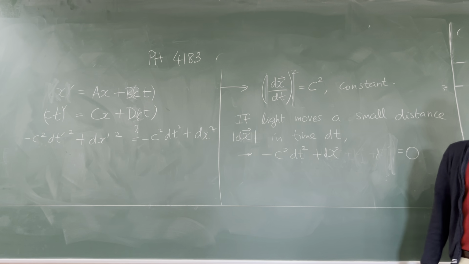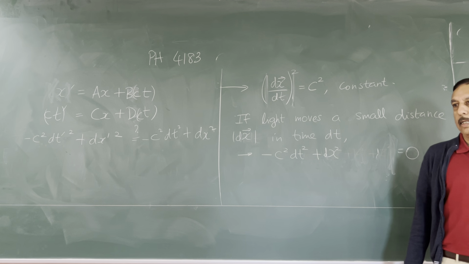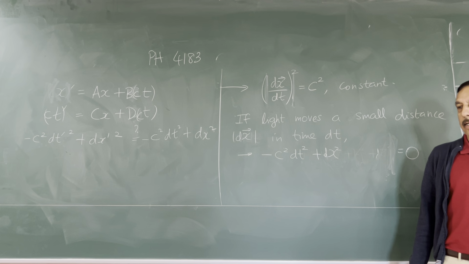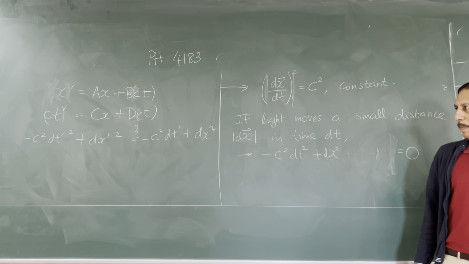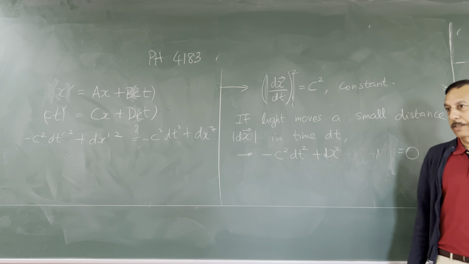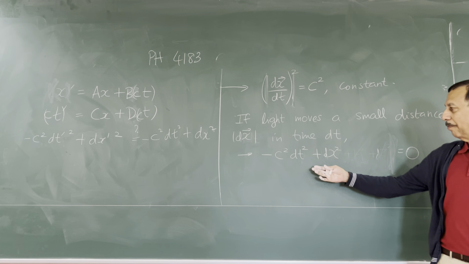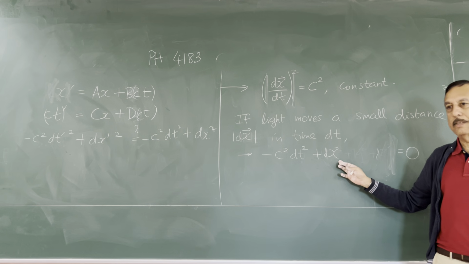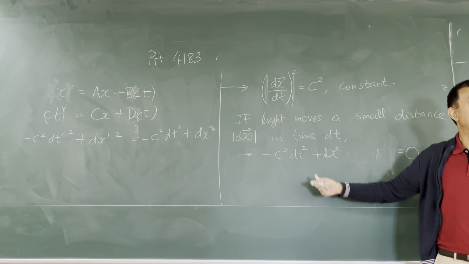So if we assume the transformation to be non-linear, do you think it might not play well with the assumptions of homogeneity of space? Yes, there are many things it won't play well with. I agree with you, but right now we are taking the narrow question of what preserves this element. This is called a line element. It's actually the square of a line element.